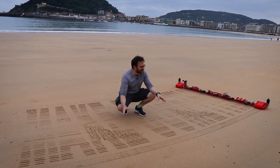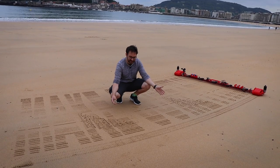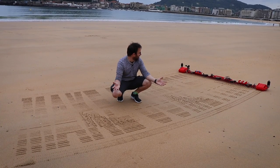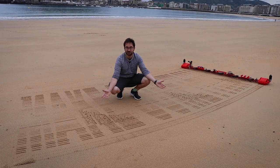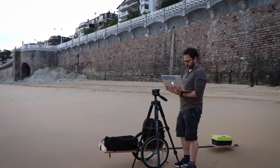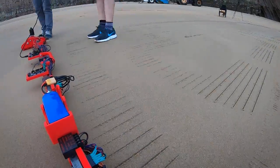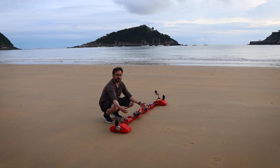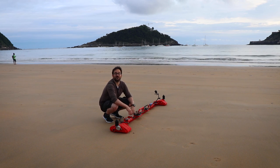It does work, but with failures. I forgot the programming cable and it's drawing too narrow. The rest seems to be working fine. So I will go back to the shop and come back with the next low tide. So I follow the calibration procedure in the books. There are no books for this thing. And we are going to make a test.